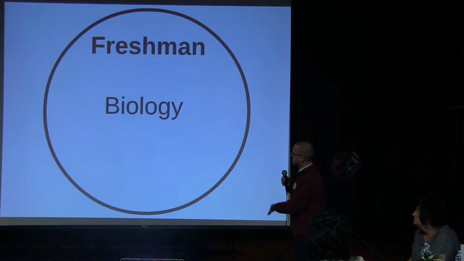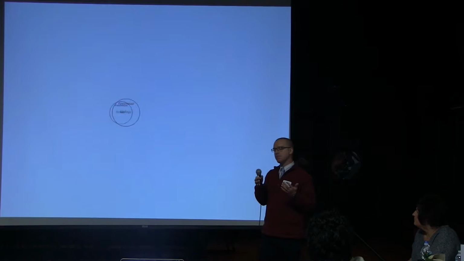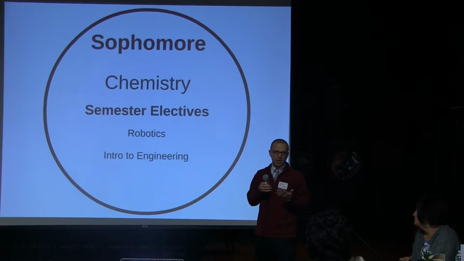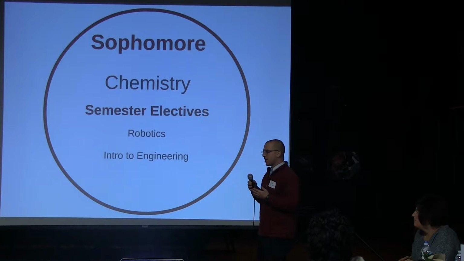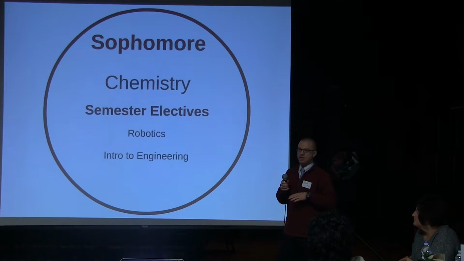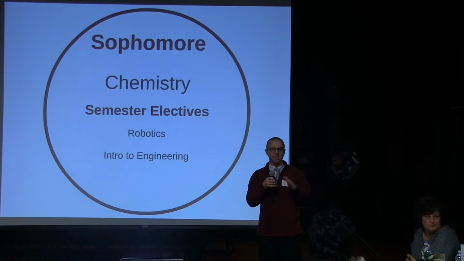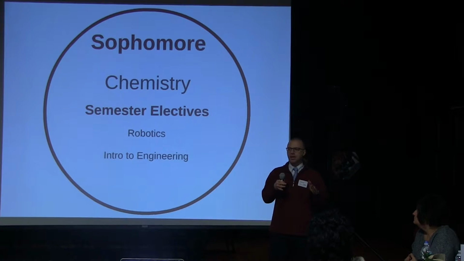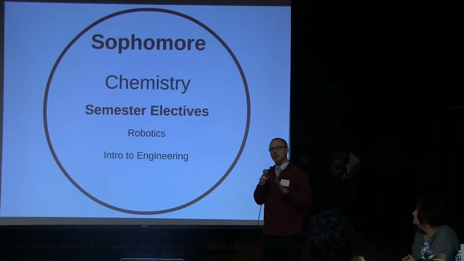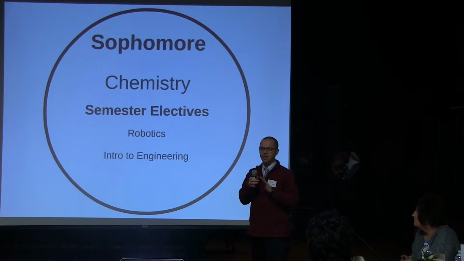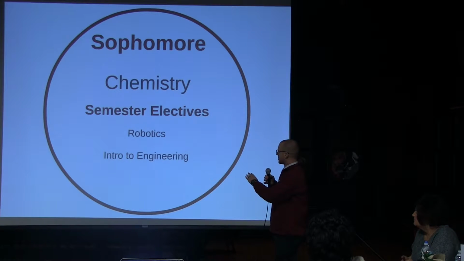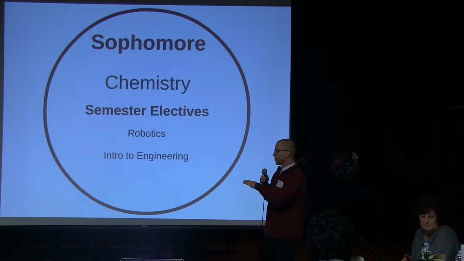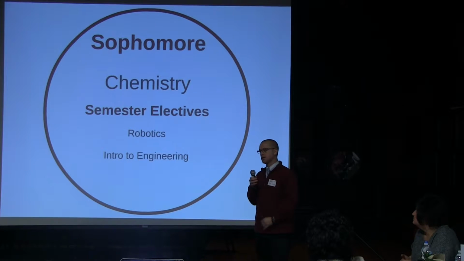So biology in the freshman year, and then if we go to the sophomore year, that's where some things start to become available to students if they want to start doubling. Doubling, I think, is a great thing for kids who are really excited about science. So if you have one of those kids who's like, Mom, I love science, I want to take 2 science classes, you have to be like, okay, we have to make sure you're doing a lot of other stuff in your life, right? In the sophomore year, you can start to do that. So in the sophomore year, we suggest you take chemistry, and then we have some electives that open up for you, robotics and introduction to engineering.